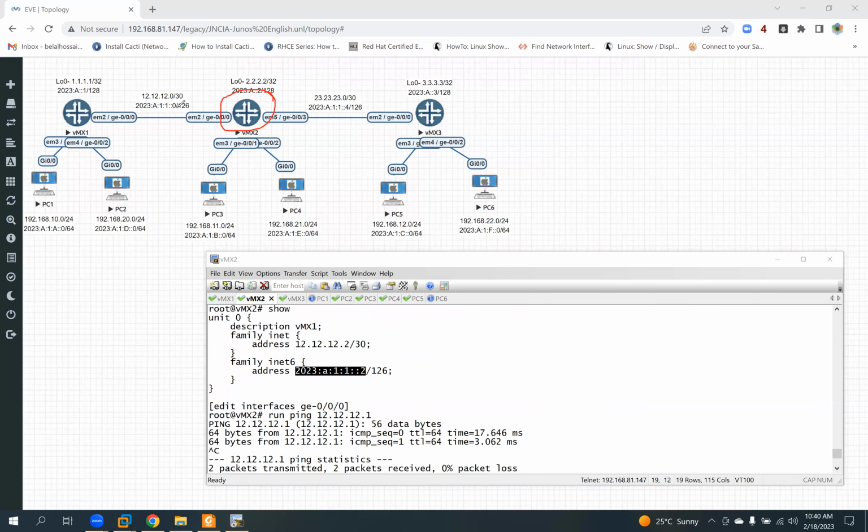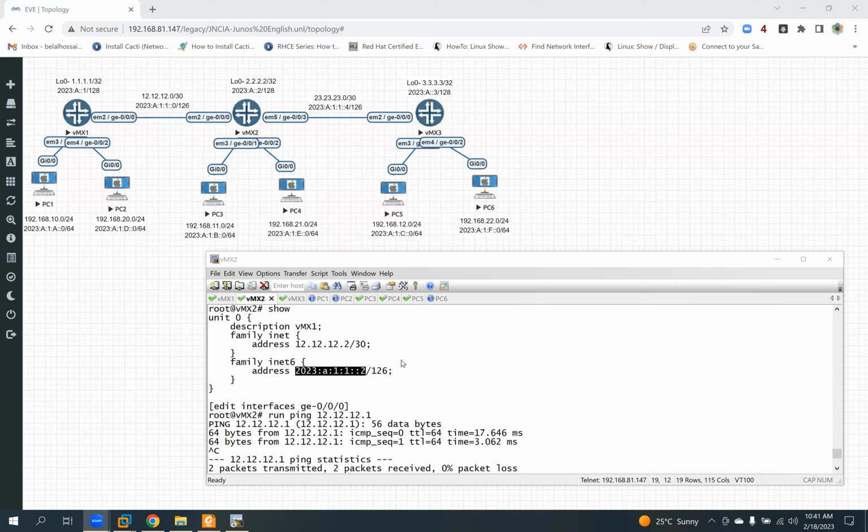In VMX2, there are multiple exits. This is one exit, this is another exit. So in that case, in VMX2, we can't set a default route towards VMX1 or towards VMX3. In VMX2, we have to configure specific routes, not a default.